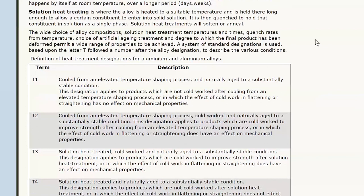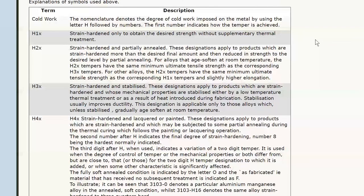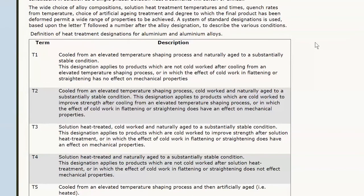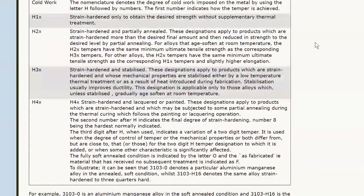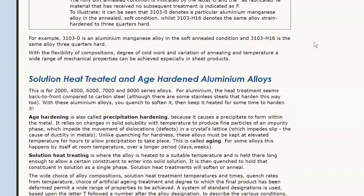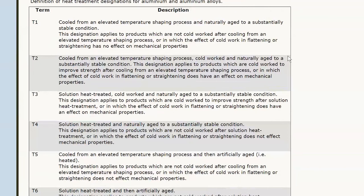All right, now we have some letters for temperature heating. So these H's are for hardening by strain, work hardening. If you're hardening by temperature, it starts with a T, which kind of makes sense. That's why I keep saying temperature. I don't say heating, because that would be very confusing, because the H is for doing lots of work. H for strain. It's probably standing for hardness. And T is for temperature, a thermal way of hardening.